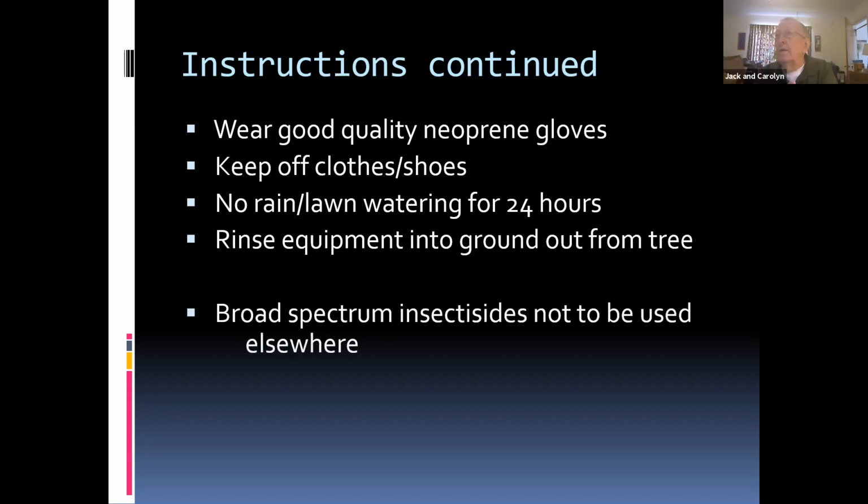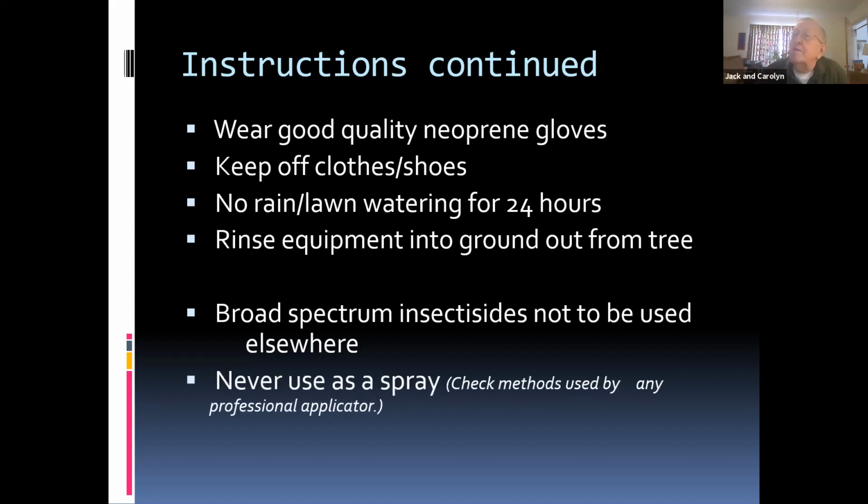And in general, my suggestion is don't use broad spectrum insecticides ever, anywhere, except when you're trying to save a tree or a shrub that would benefit from this insecticide, like ones that are infected with the emerald ash borer. There's no need for broad spectrum insecticides in general in your yard, and you never ever want to spray this stuff anyplace, because it might just end up really ruining a good butterfly garden or things like that that are nearby.